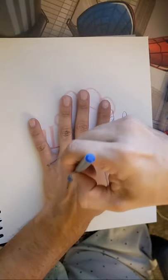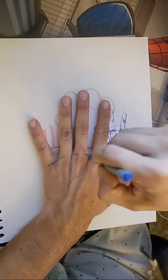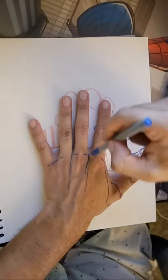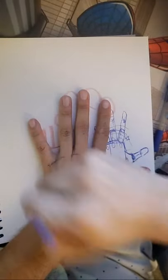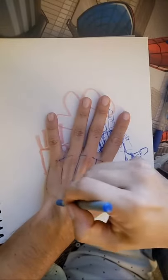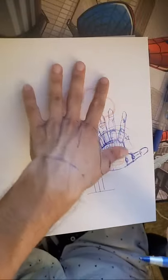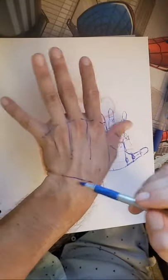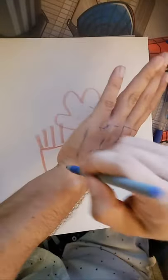And then when you divide it, these two fingers are a little bit bigger than these two. They're not all the same size. Now when you go into your wrist, the wrist moves up and down, but it doesn't really change much. So I just like to draw a simple line. Boom.